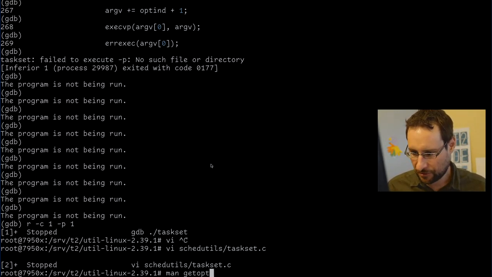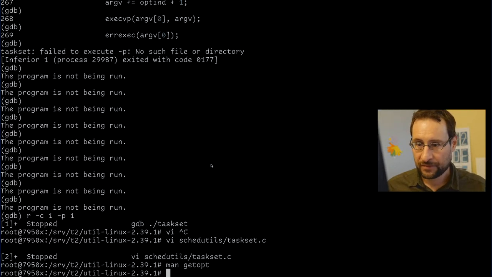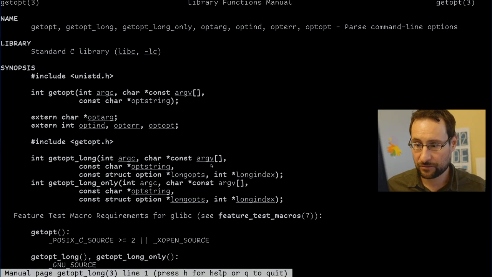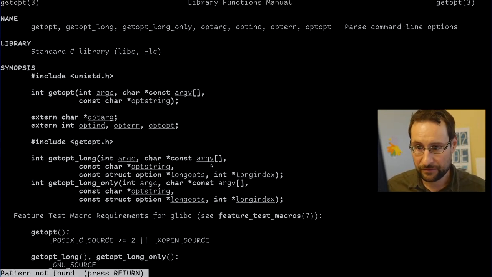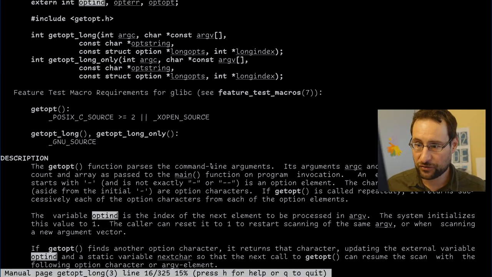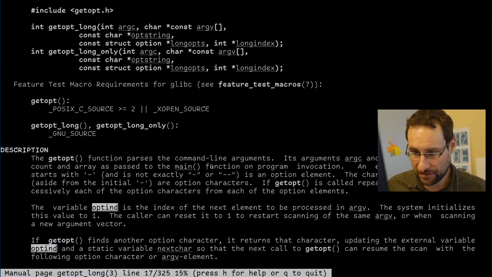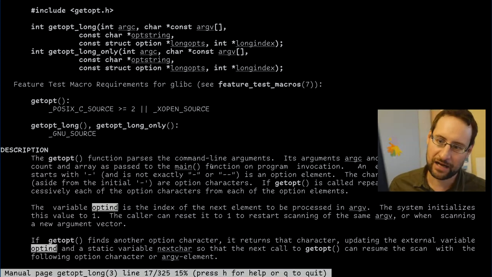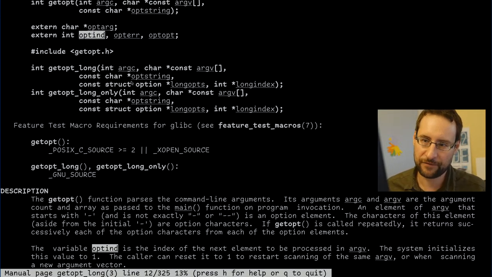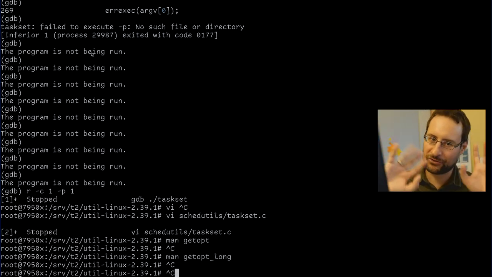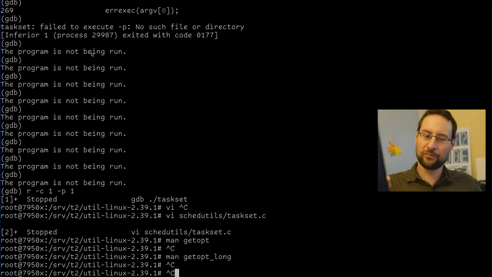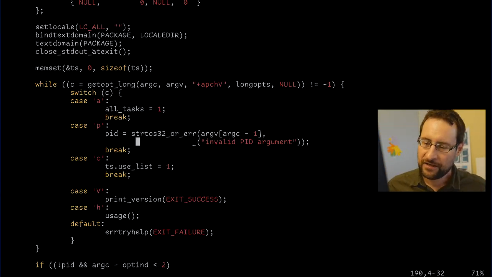Man getopt, right? Maybe this wasn't so wrong, because obviously all the man pages we have mention it multiple times. There is optarg and optind. So normally, the variable optind is the index of the next element to be processed in argv. The system initializes it. Also, yeah, C global variables, right? I mean, obviously you have here some extern optind. Yeah, don't look too close. It's C. C programmers do C things with global variables and stuff, right?